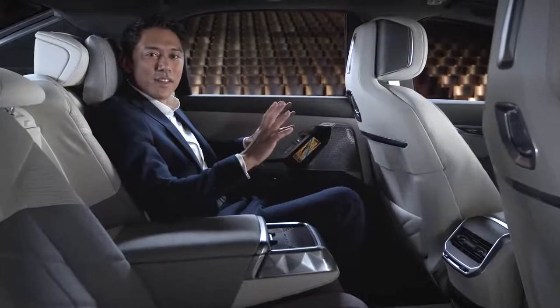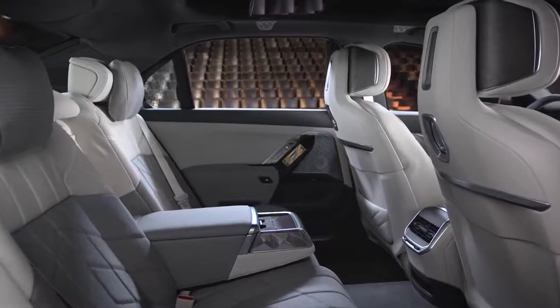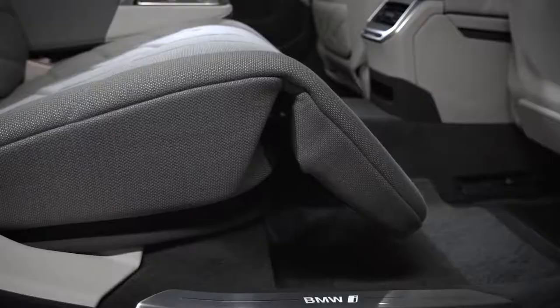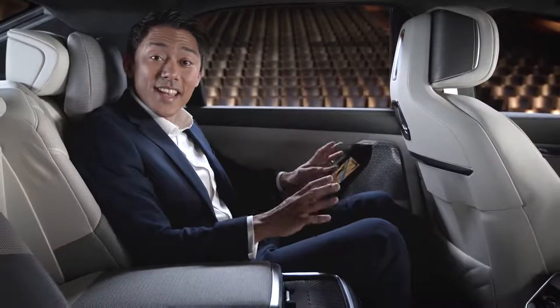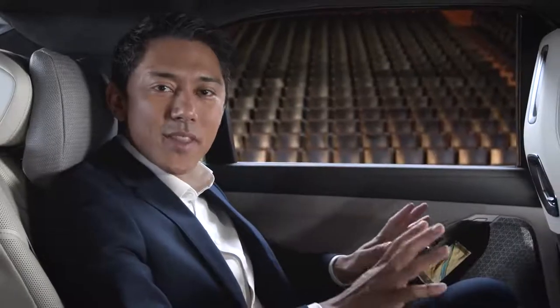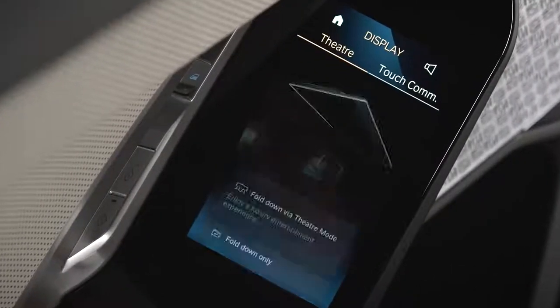In the rear of the new 7, the passenger is surrounded by cutting-edge digital technology, with an experience marked by even more convenience and relaxed travel. The standard comfort rear seats or the optional executive lounge rear seat — fully adjustable to a maximum relaxing position with leg and foot rest, massage functionality, seat heating and ventilation — set the stage. Sitting in it, you rest your arm on the new foldable executive lounge rear console with a faceted cut glass surface. From here, the passenger can experience an unprecedented level of rear seat entertainment with the new BMW Theatre Screen.